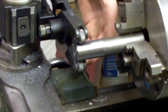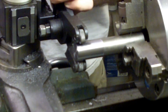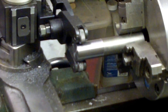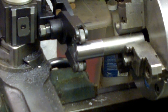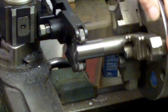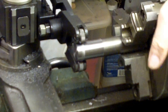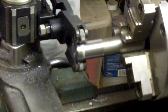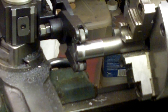Now I'm going to roll this in just a little bit. I just have it down finger tight right now — not even a quarter of a turn, maybe a sixteenth of a turn on this. Then I'm just going to roll my chuck around by hand, a couple of revolutions, and look at my pattern. And right there it already looks good, so I'm going to put a little bit more on it.